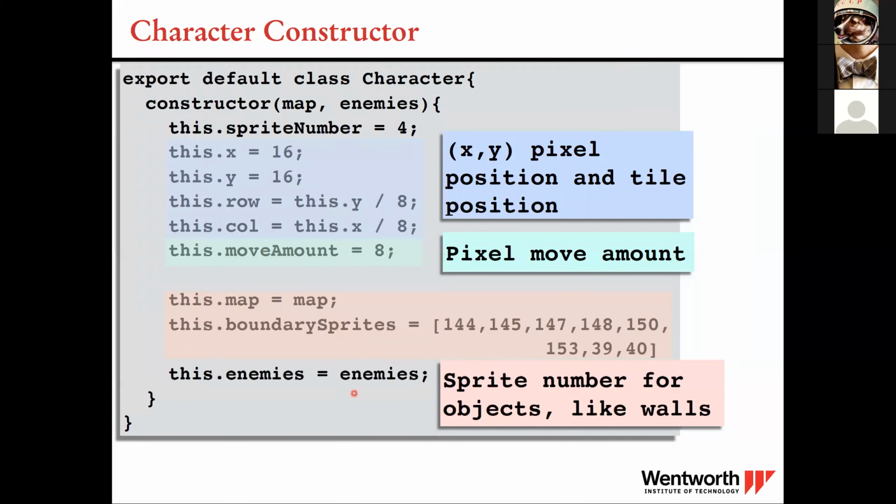And then we also have a list of the enemies, and this is where some of that coupling stuff potentially could come in. You probably want some sort of a game manager to help you out with this sort of thing.